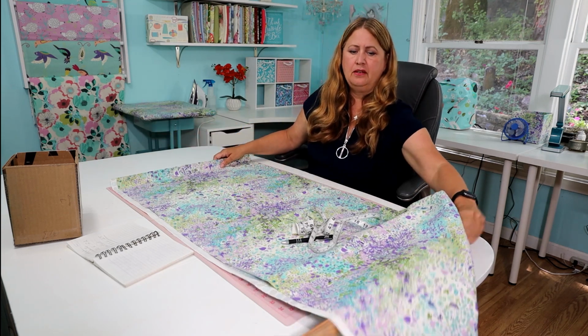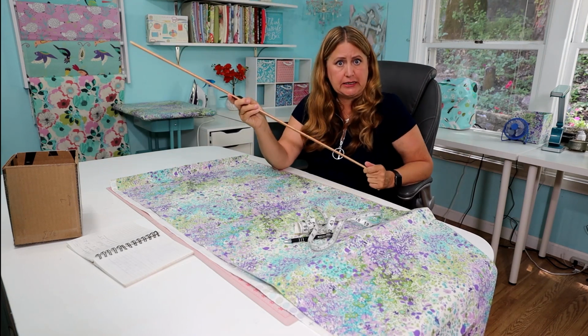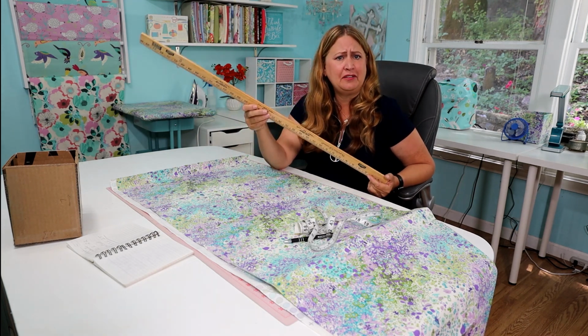One of my favorite things I own is my yardstick. Do you have a yardstick? This came from Lowe's, and they give stuff like this away free sometimes.